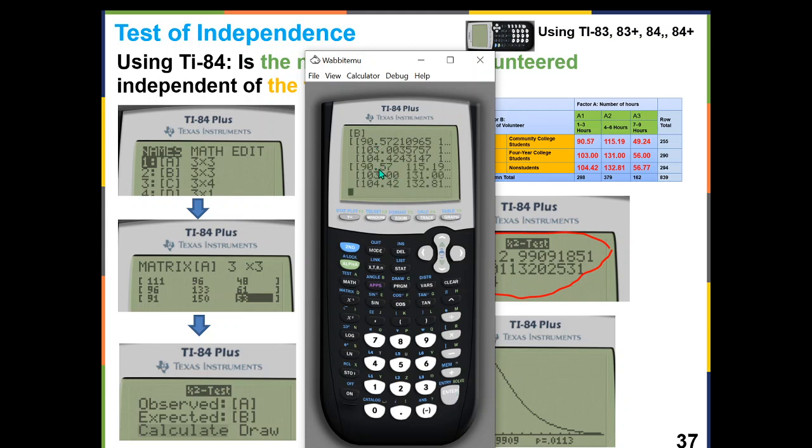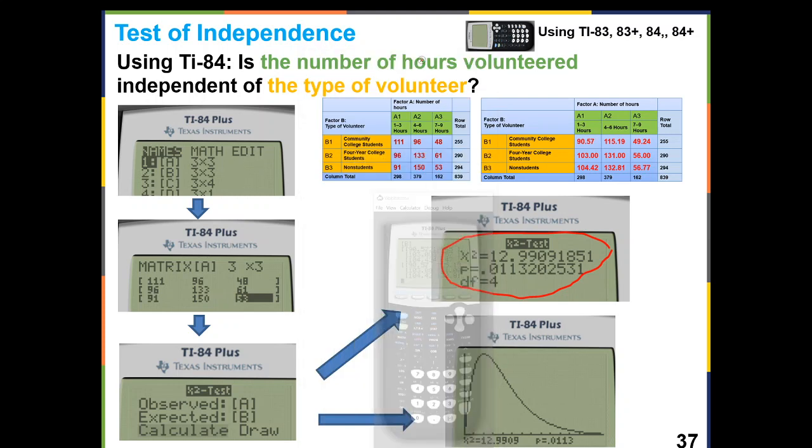You see, now they're given with 2 decimal places. Now you can go to the right and see, for example, these numbers right here. See the 49.24, 56 right there, and 56.77 right there. So you can actually find out what the expected value in each cell is if you go to matrix B. Matrix B is given to you. The reason I changed the number of decimal places is because there were too many of them and you couldn't see it. So change it to 2 decimal places and you see all of them. Okay, so that's how you find the matrix of expected values.